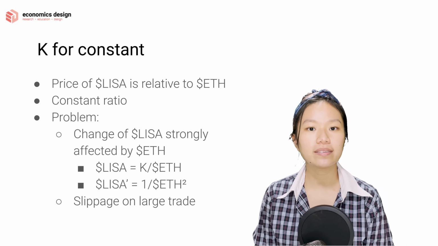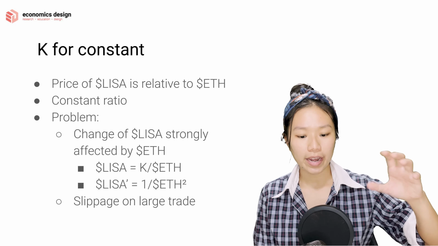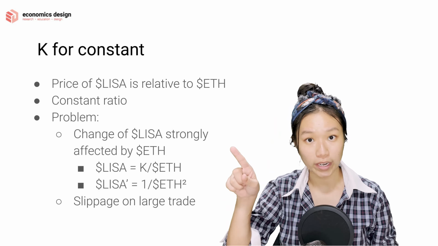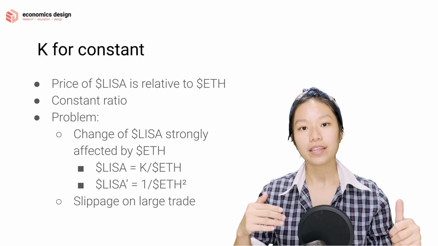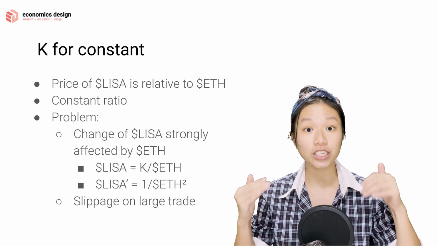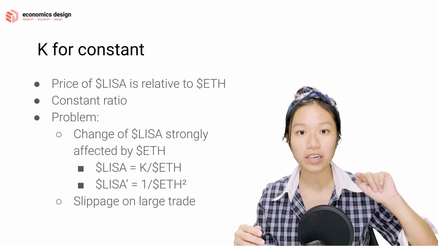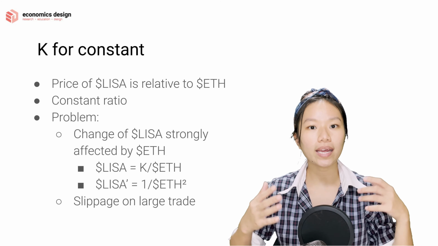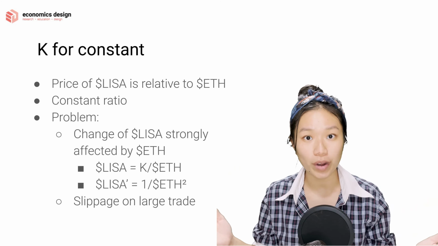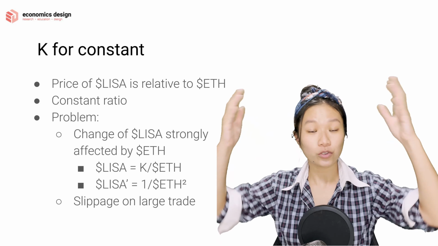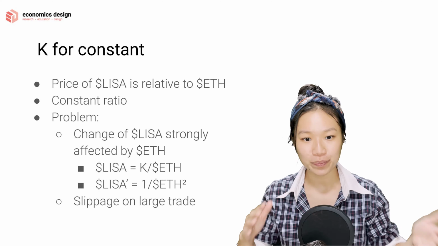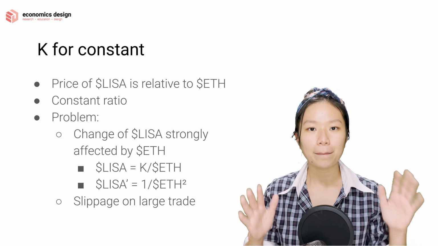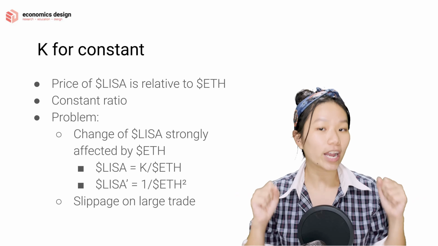So in general, it just means that when the quantity of ETH changes, it affects the Lisa token very, very much because it's squared. And what does it mean? It means that as the trade gets larger, as the change in ETH gets larger, and it is now squared, the impact to the number of Lisa tokens increases. And so that's how we get slippage in large trades. Because in a large trade, your change in ETH is larger, square it, and then the change in Lisa will be much larger. And that large change is where you have your large slippage. Slippage is the difference between the amount you're supposed to receive versus the amount you actually receive.